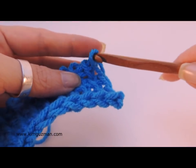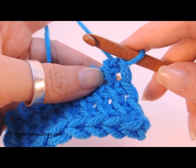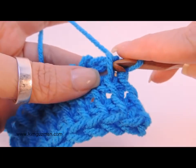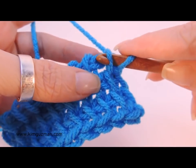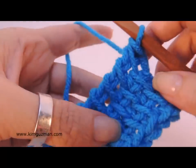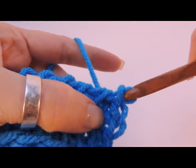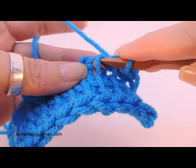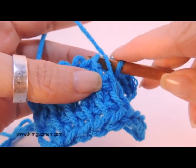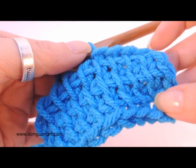This is actually my favorite bind off, and it's the modified slip stitch. And if simple stitch, the modified simple stitch, I'm sorry. And if you'll look, I have another video for a modified simple stitch. But what it is: under the front vertical bar and under the top, yarn over and pull through all the way. This to me makes a really nice bind off. The bind off is at the top instead of sort of in the front. And you'll just do the modified simple stitch here all the way across until you get to the last stitch, and it just makes it a little more at the top.